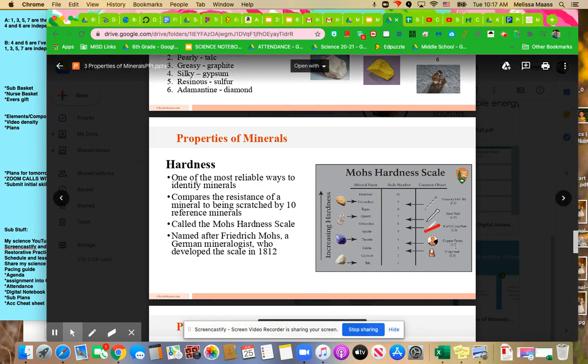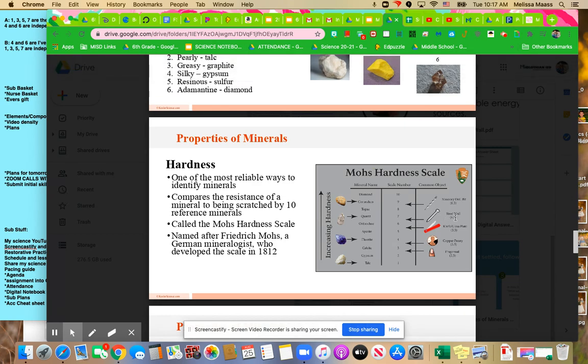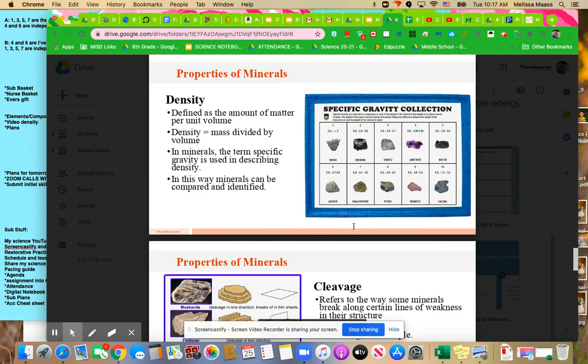There are other objects over here on the side just to show you apatite is about the same strength, a little bit less strong than a pocket knife. Okay, so a pocket knife will scratch apatite because it's stronger than it. It's a little tricky to understand the scale, but remember it's a scale from 1 to 10. 1's your weakest minerals, 10's your strongest.